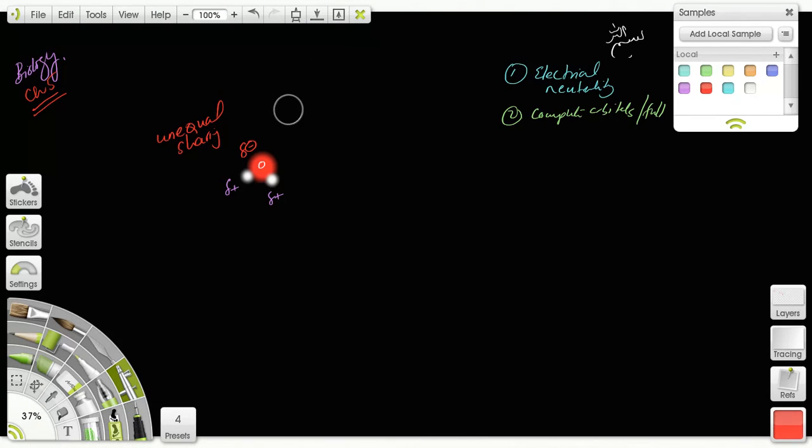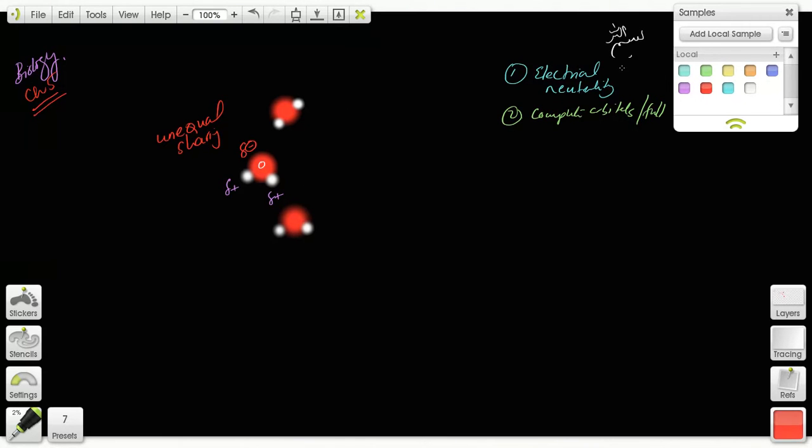But now look what happens. I'm going to try to draw another water molecule, and then another water molecule over here. All right, but now look. Water molecules are not by themselves, they're usually surrounded by other water molecules. So I'll draw a couple more water molecules. Now this oxygen in the other water is slightly delta negative because it's got that electron going about, right? There's another one over here, slightly delta negative. And then here's the hydrogen atom, slightly delta positive over there, and this is slightly delta positive over here.